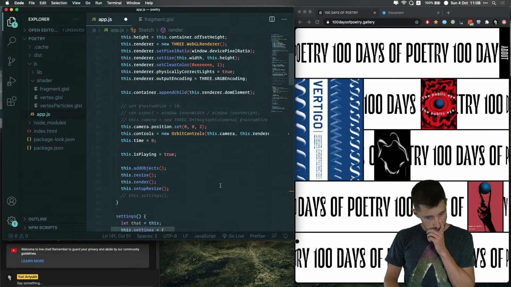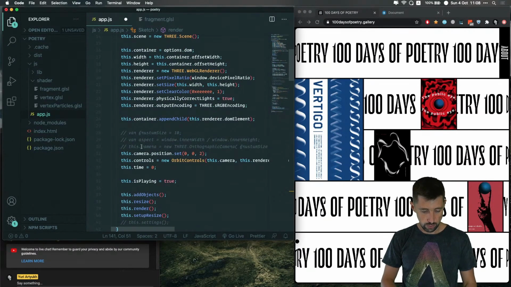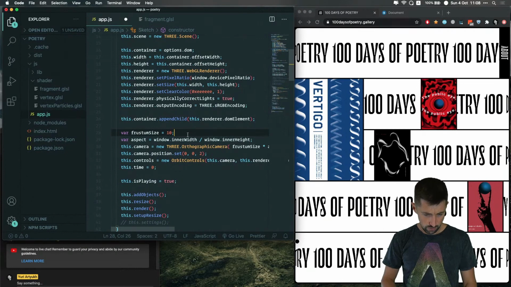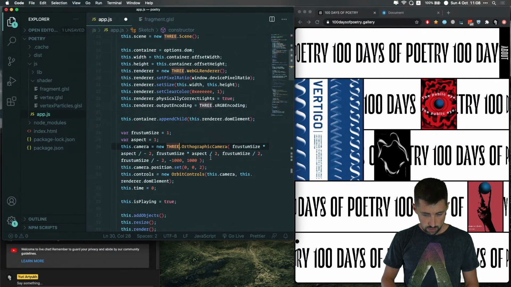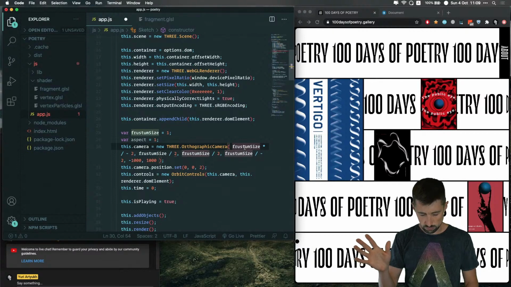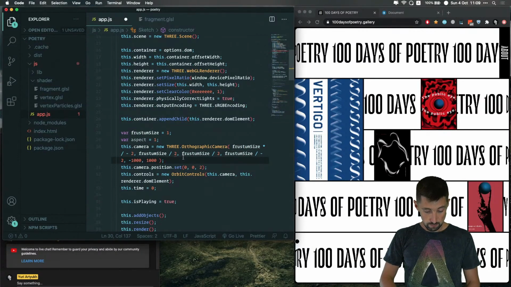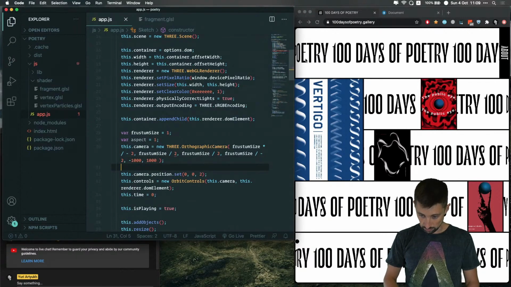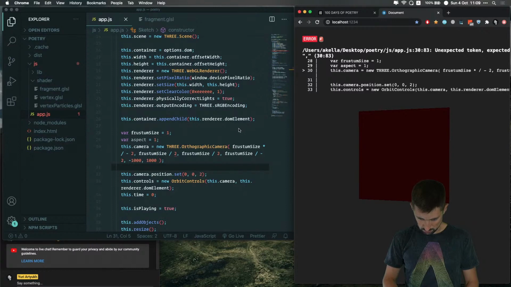All right. Where was I? Okay, I need to fill my whole screen with a shader. So I'm gonna add the camera. Okay, I don't really care about the frustum size. I believe maybe 1. And then I don't care about the aspect ratio as well. So just 1 by 1. And then the orthographic camera is just, I can remove everything here. Just the frustum size multiplied by the aspect ratio. So it's going to be just 0.5 to the left, 0.5 to the bottom, left, right, bottom, top. And that's it. And because it's an orthographic camera, it doesn't care about all the projections.